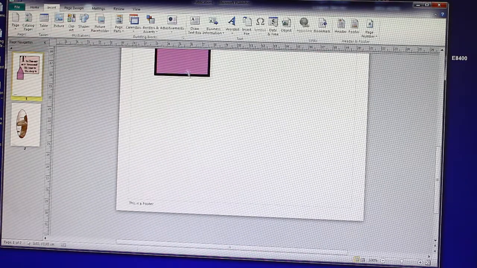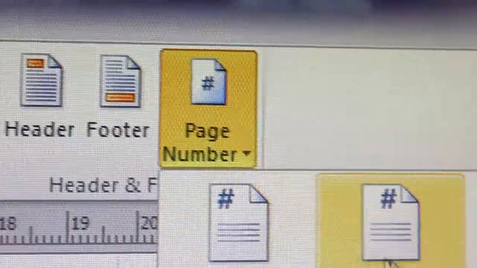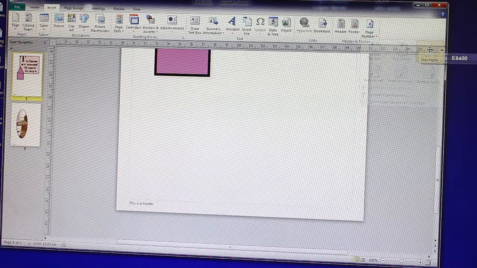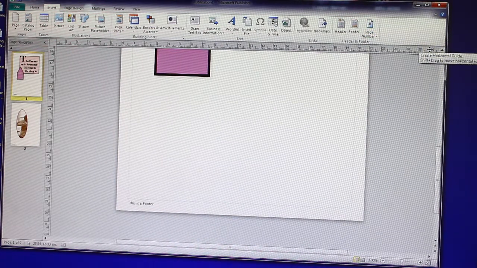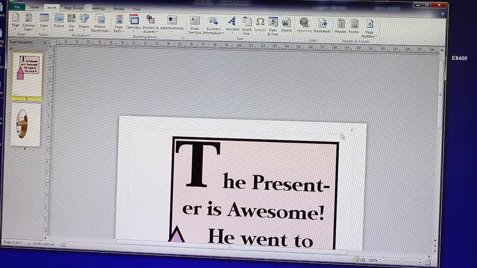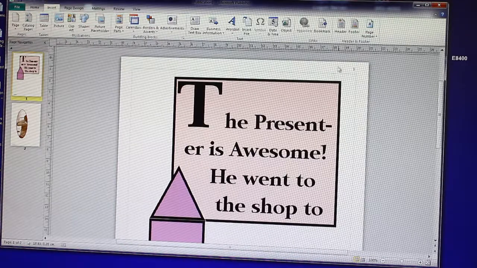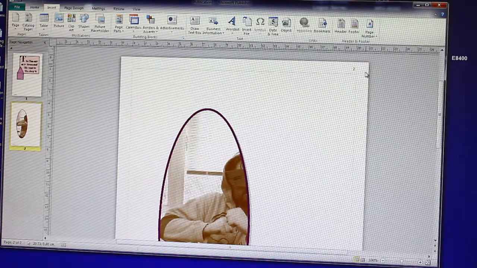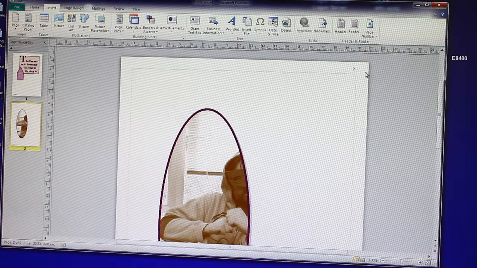We can also put in a page number. I quite like page numbers. Lets me know where I'm up to while I'm reading or writing. I like to put them on the top right, but that's just personal preference. You can put them wherever you like. I click on it and you can see the top right, there's a page number there. And on the second page, there's a 2. Awesome.